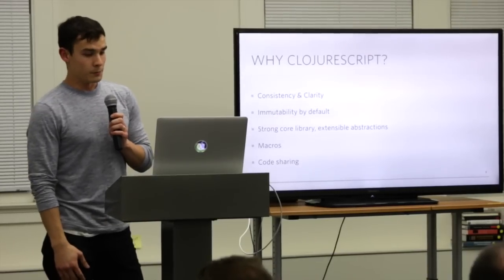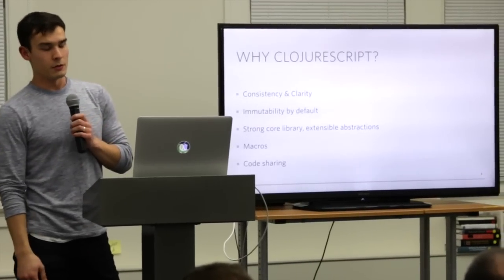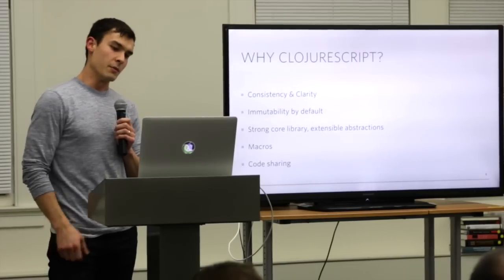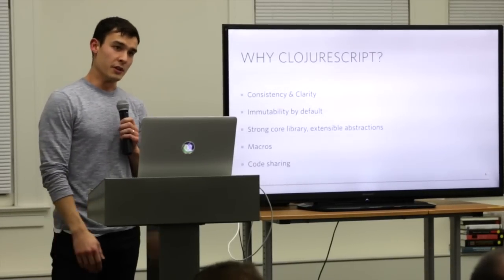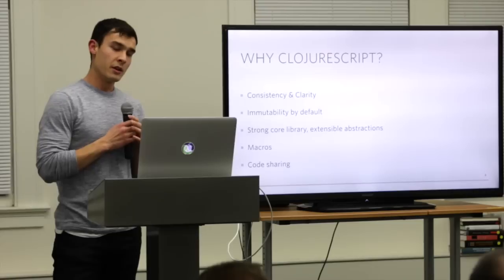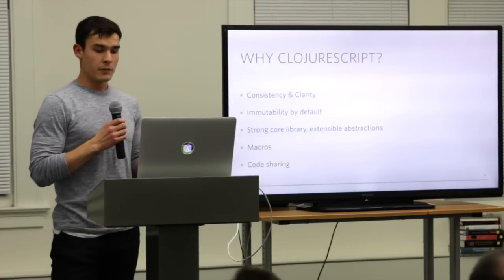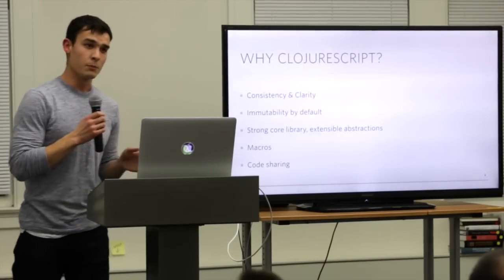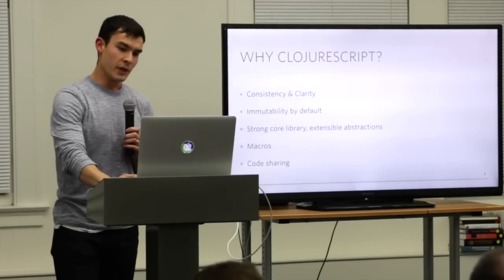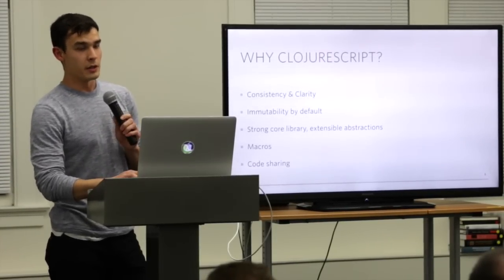And lastly, code sharing. We can share code between our front end and our back end. This is a similar vein to Node, where you can have a Node runtime and use your templates on the front end. Except I think it has a little bit different of a twist in that Clojure is on the JVM and ClojureScript is on JavaScript. So you have different host platforms, but the same code running across them. Again, touching back on that consistency thing in your programming model.